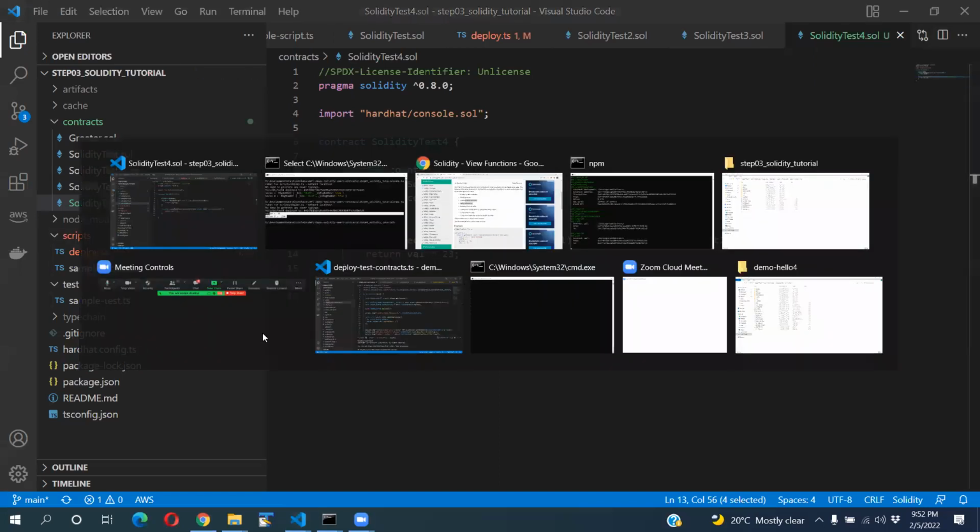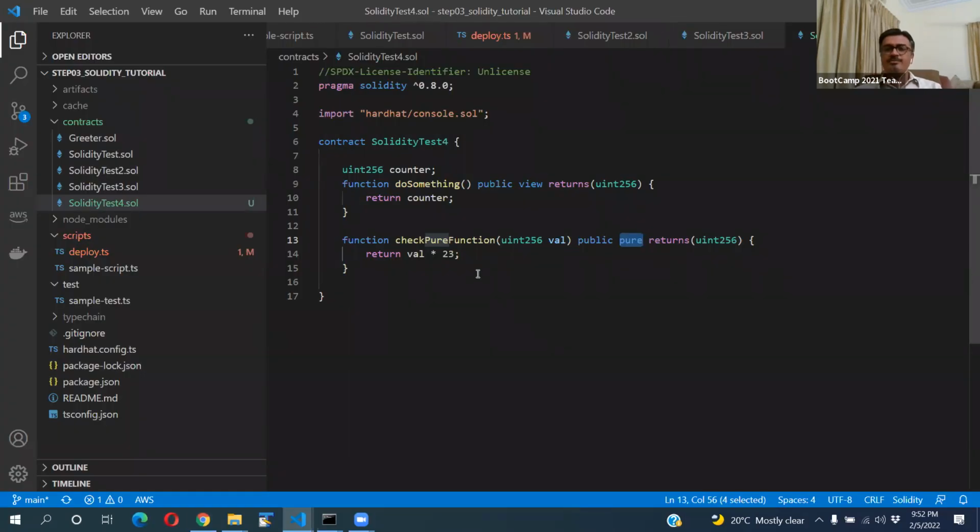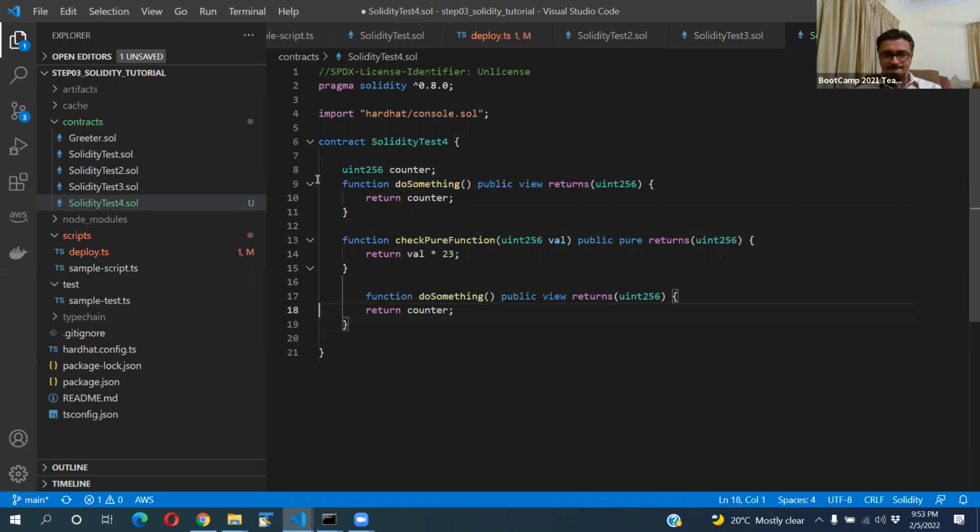One of the differences, I guess it has not been mentioned over here. So what you can do is, inside a function, you can return multiple values. So if you wanted to return multiple values from a function, you can specify like this, and at the time of returning a value, you can specify like this.